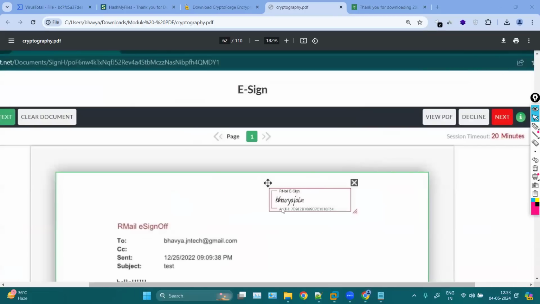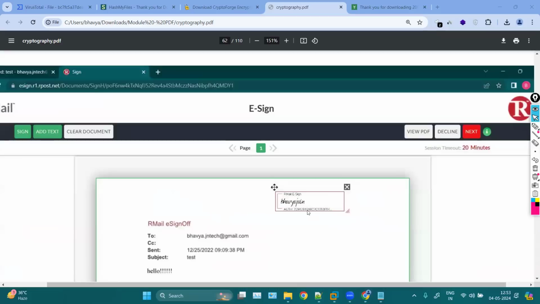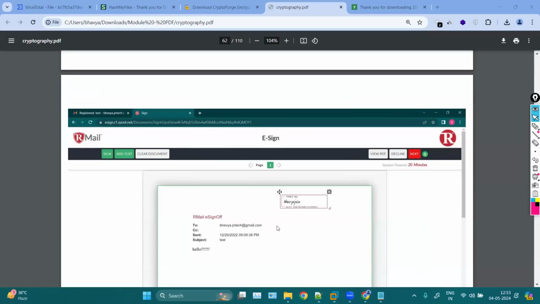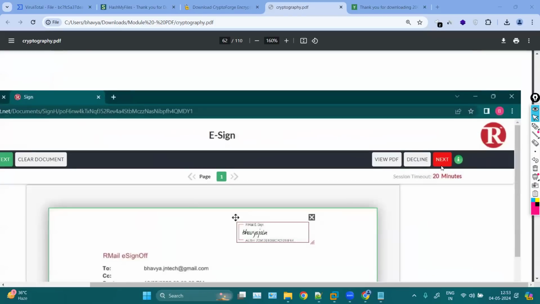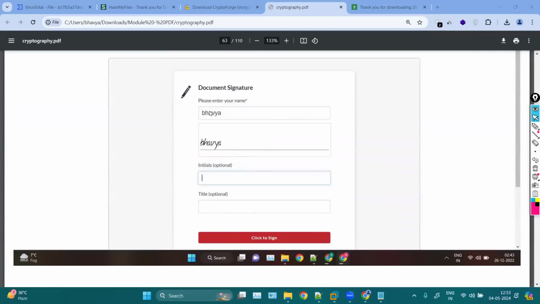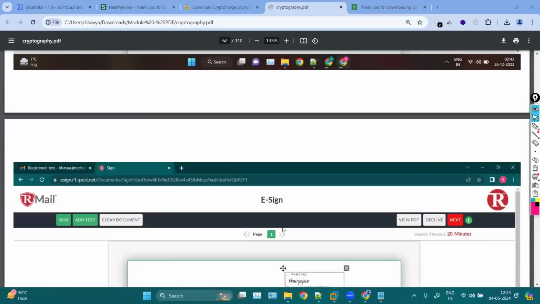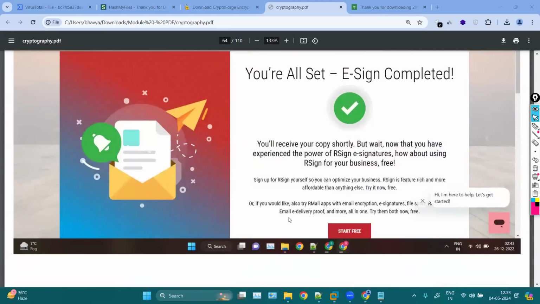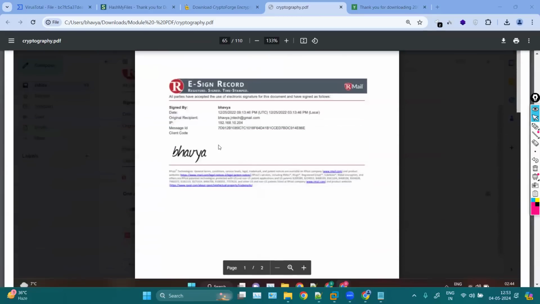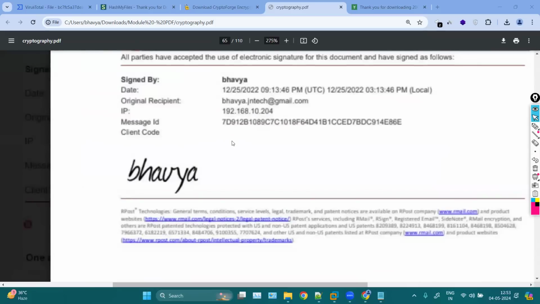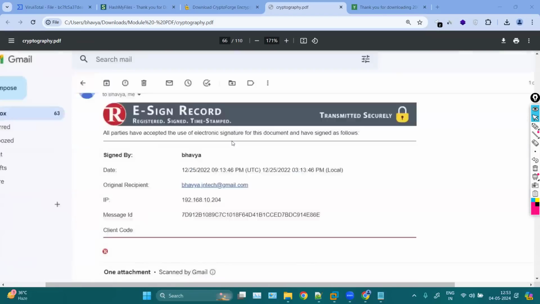So when you apply your Armail here with the authentication ID, this authentication ID will automatically generate if you apply your email. And then you can click on this next here. After this next, this will sign your document also. This is like external signing, and this is internal signing. Okay, and click on click to sign. When you click on sign here, you will get a receipt that this particular person has signed your mail. And you will get other information like message ID and some authentication ID as well.